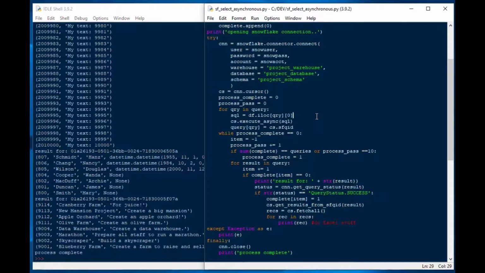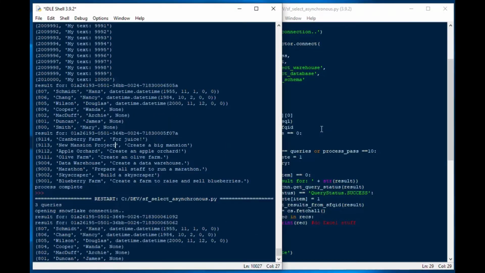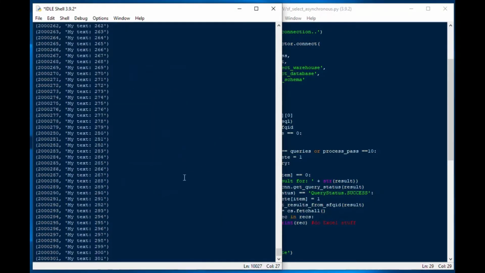So what I'll do is change it, and I set it to the first 20,000 instead. So let's see what we get this time. There you go. You could see those slower ones actually popped up first because the longer query ended up taking too long. It was still running when we checked the status.